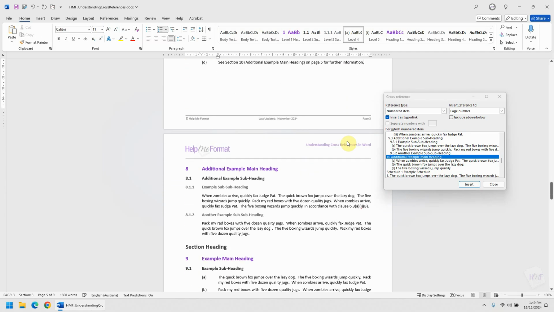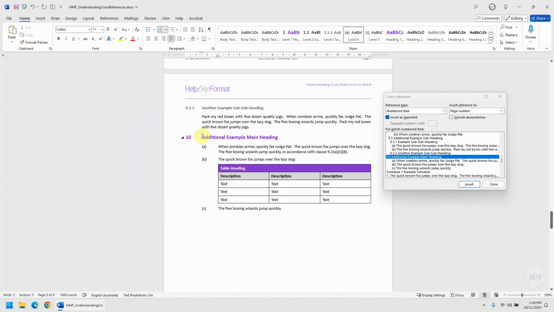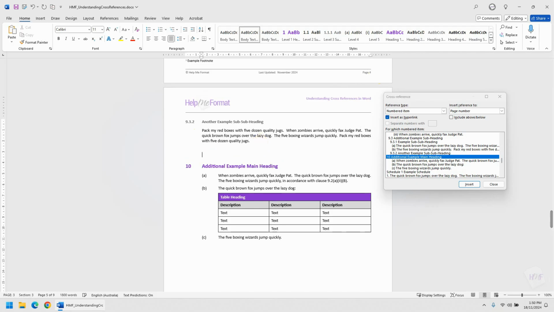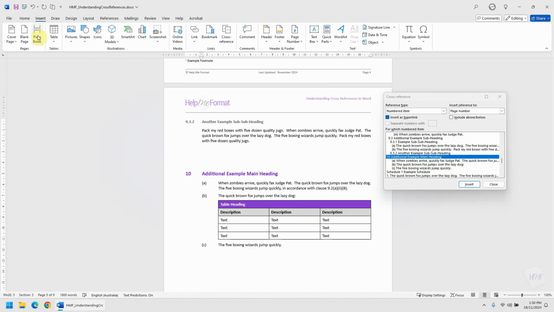Let's say I want to go and look at this section for now. I have my sample here. If that's page 4, this is on page 5, but let's say I needed to start on a new page. So I might want to insert a page break. It's a lot easier to leave blank lines that you don't want rather than put something in the wrong spot and then try to fix it later. So an easy way is to go to the Insert tab and then Page Break.